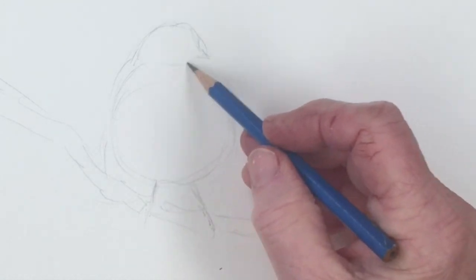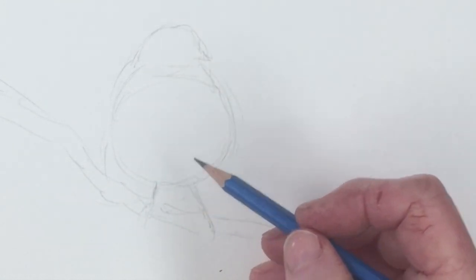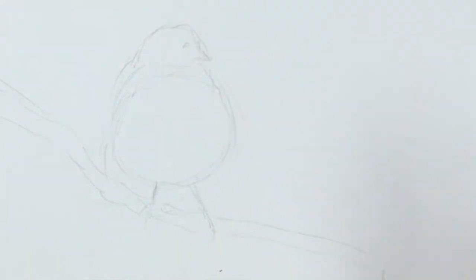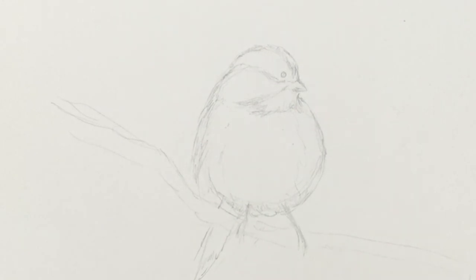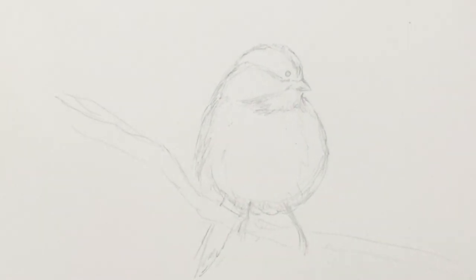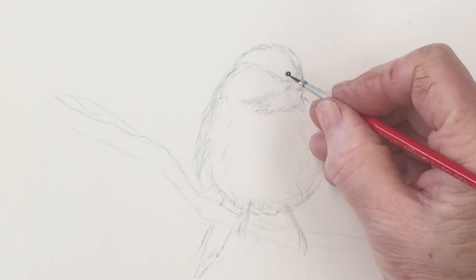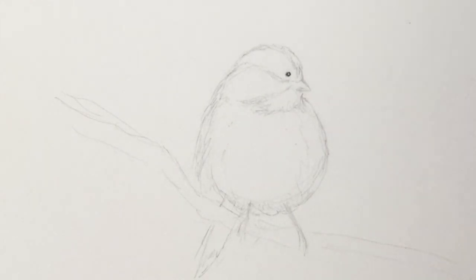And he's got a dark area there around his neck and the wings and his eye. Okay, so I'm going to put in the eye first. And then I'm going to switch to a bigger brush. That was a tiny brush. This one, I think, which is a size number 5, because this is a fairly small painting.